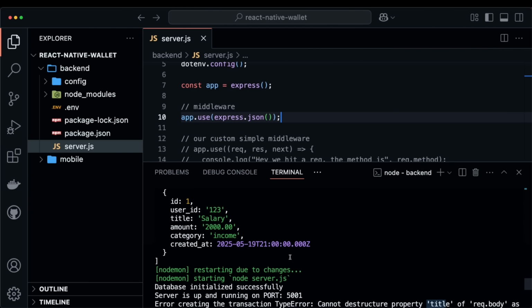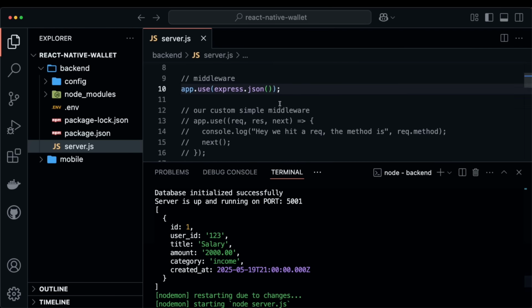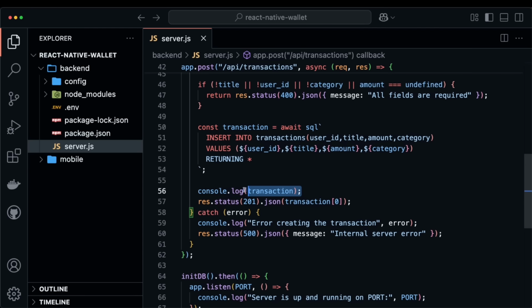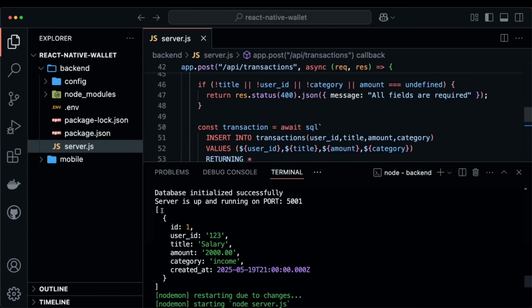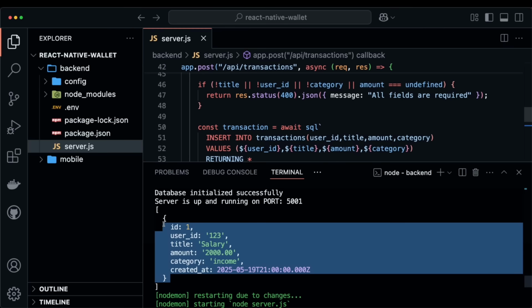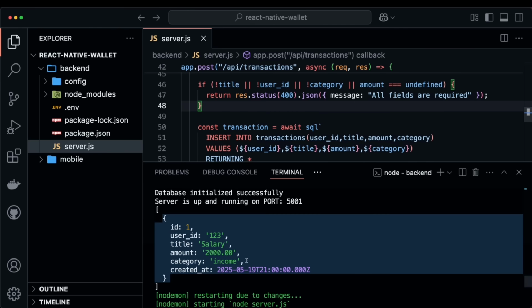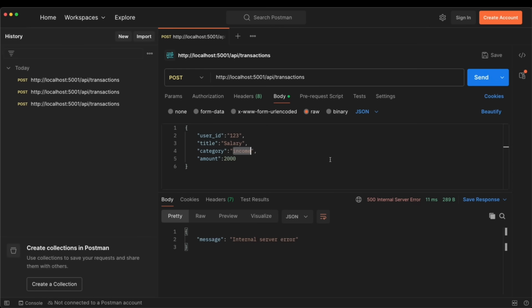And when we create something, we put the console log, which is this one. Let me scroll to the bottom. Okay, so it is this transaction that we have. I said that this will be an array. We would like to get the first value. So this is exactly the case. We have the array. The first object is the created transaction. Okay, so this was the income. Now we can create an expense. So let's say category could be something like expenses, or expense maybe. For the title, let's say groceries.